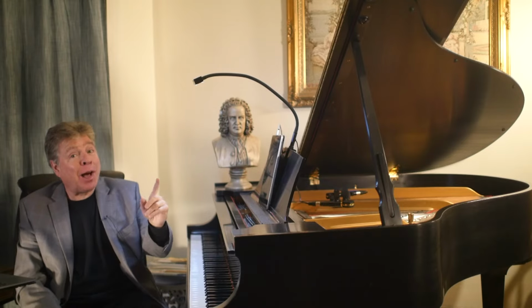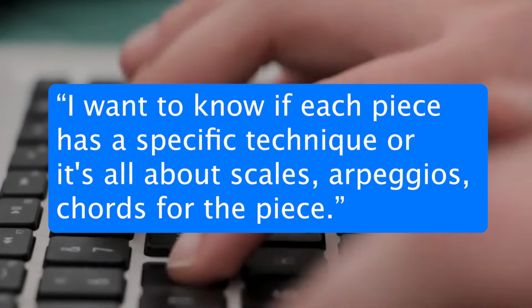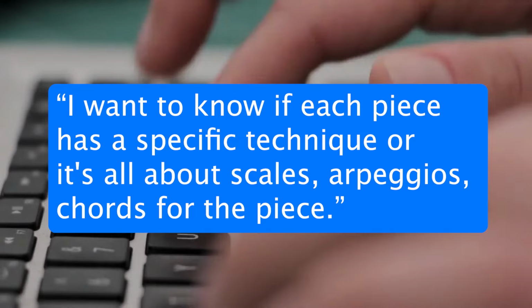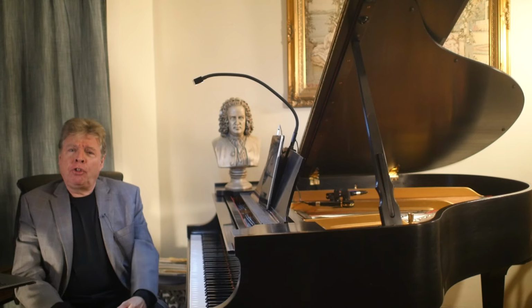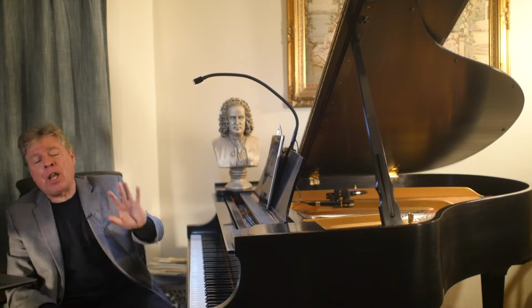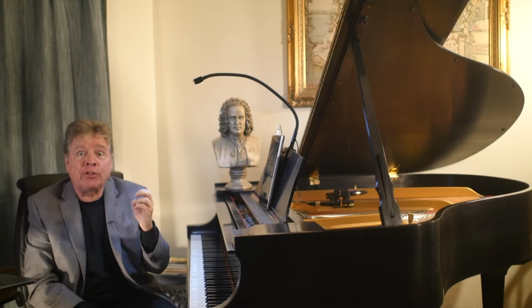And this is really the crux of the issue in playing the piano. I had a follower, Dana, ask: I want to know if each piece has a specific technique, or if it's all about scales, arpeggios, and chords for the piece. So I want to talk about hand positions and finger patterns. I made a video years ago about this very subject, and it's so essential to understand this fact.